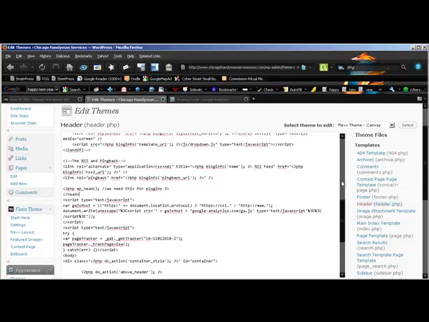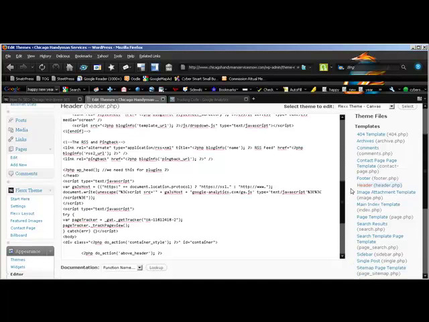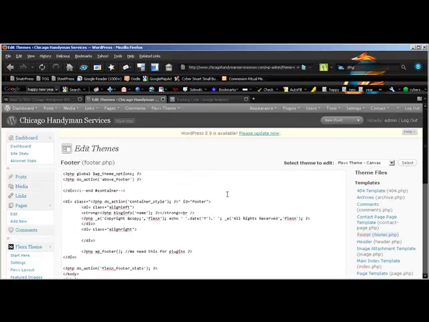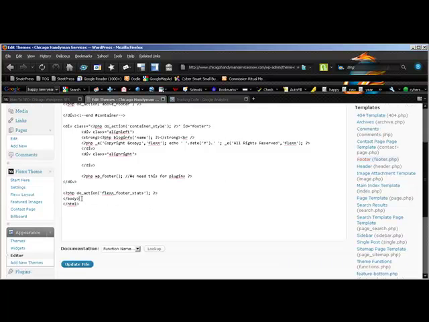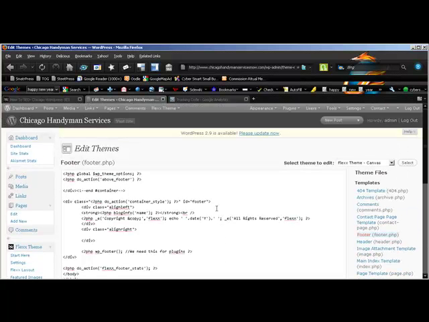Well, let's go look at the header here real quick. I mean the footer. We'll look there too. Okay. See this body tag right here? Both the header and the footer have a body tag. You would paste that code right in there. But like I said, try the header first before you do the footer, because that's where it recommends putting it. Again, I don't know why.